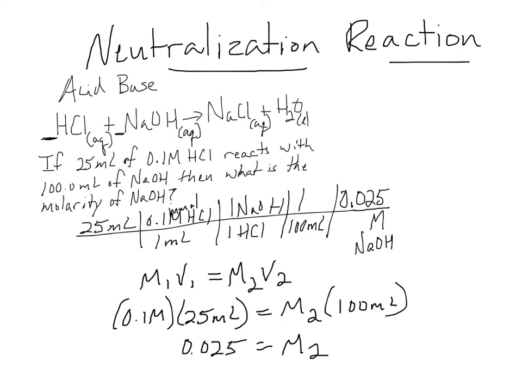So again, we would start with a known molarity of the acid, and I say this acid, it could be acid or base, but we know the molarity of one, we know the volume of the other, and then we solve for how much of this is necessary to neutralize, and that allows us to solve for the unknown molarity. And so in the next video that I will be posting, I will take you through how we set up a titration experiment and how we actually proceed with that titration.